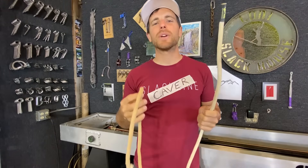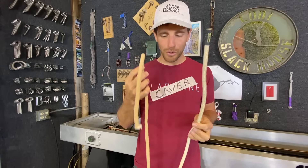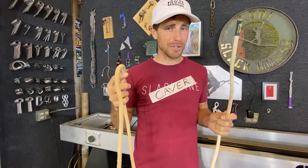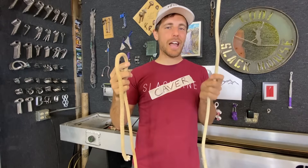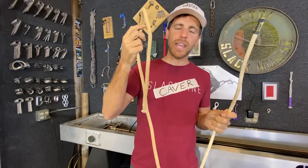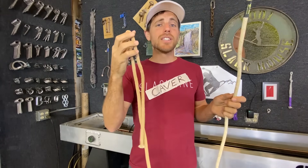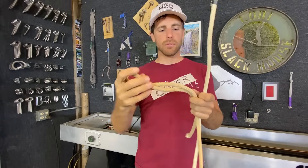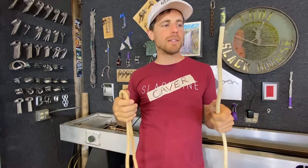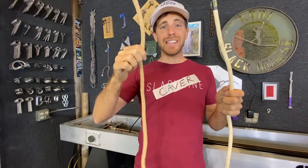Our next test is to test an 11 millimeter pit rope — one is brand new and one is 40 years old. I bet you can't tell the difference. Donated by Ethan and Ian Ruder; they had a spool of 11 millimeter pit rope they cut this off of, and they had pulled this out of a cave where it had been for 40 years. This is super interesting how supple this rope is — it actually feels like a really nice 9.4 millimeter rope that I would use climbing. And the new one feels like a cable. We're going to test the two to find out if 40 years without UV light affects a rope.